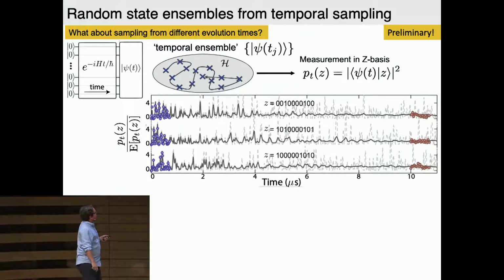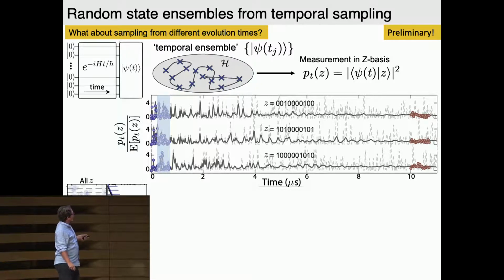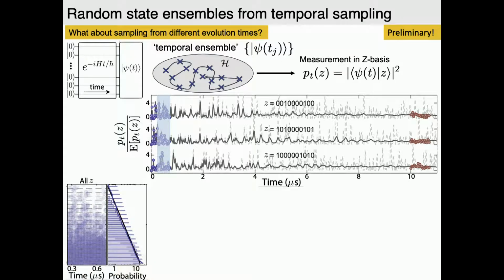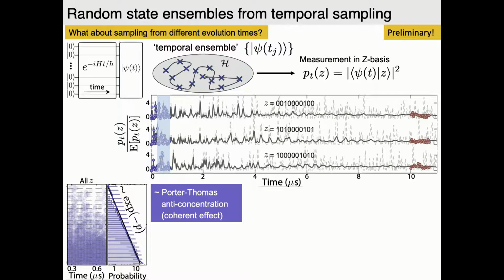Now what I want to do is look at the fluctuations in here. You see this really spiky in the beginning, and then it dies out. I can look at the fluctuations in some intermediate time window. In the beginning, there's nothing universal, but here I might see the right thing. And then I put everything into a histogram of all of the bit strings, and I look over a few different times, and I see something that's really nicely Porter-Thomas, actually. So we really nicely see this anti-concentration effect that's basically completely coherent.